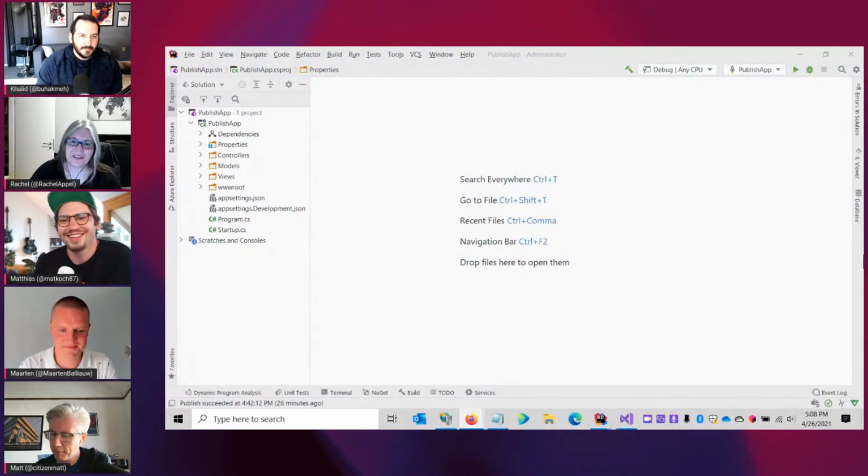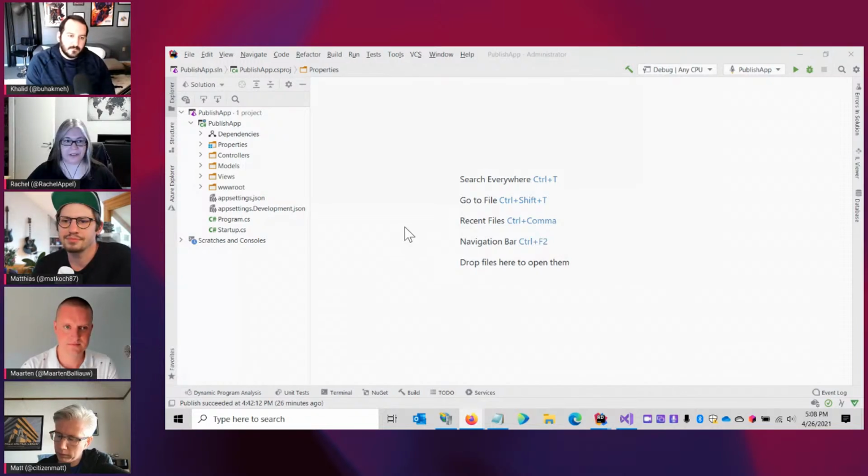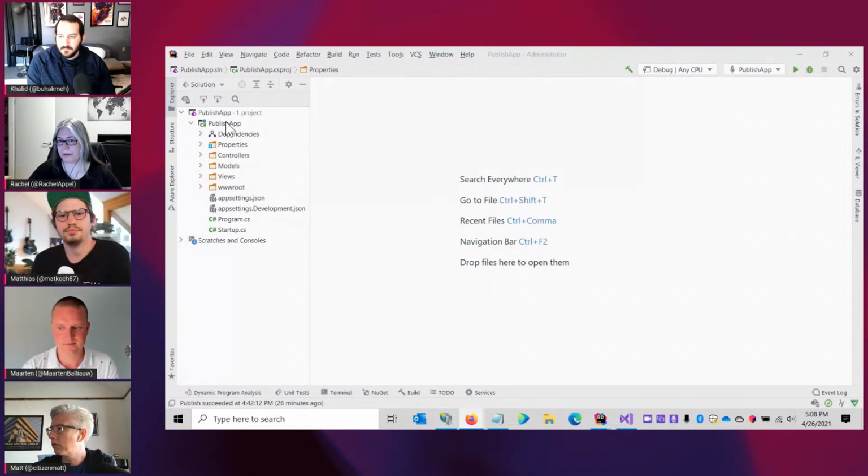Good. So let's take a look at publishing. We have a few new options for publishing. If I want to deploy my app, I have a lot of different ways to go about it, depending on if you're publishing legacy or something new to Azure or however you're deploying. But if we're writing in .NET, there's a couple things we want to be able to do. One, we want to be able to set up a publishing profile to be able to reuse that and republish as we make updates.